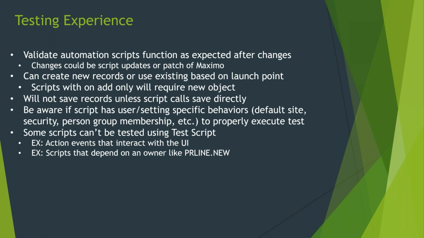What some people will try to do is invoke the REST API as a test script today, and you make the API request, but at that point you're actually going to be creating those records, and you probably don't want to do that. So by default, our test framework will not save any of the records that get changed unless you explicitly call a save. If you save inside of your automation script, that data is going to be committed, so it's something to be aware of.